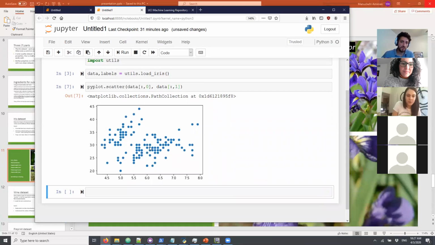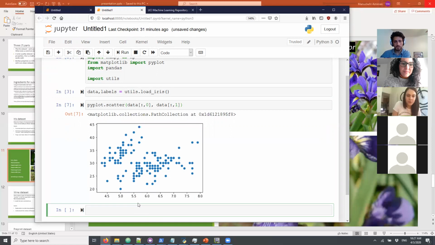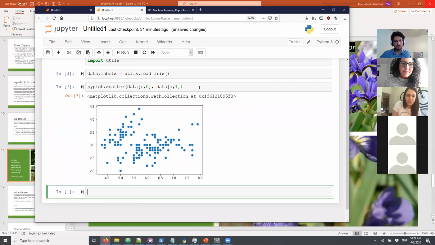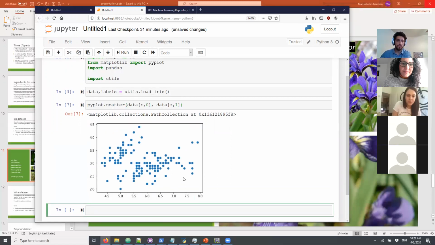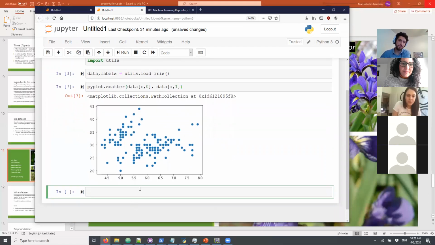There's a few things missing here though, right? In particular, all these dots look the same, so I can't really pick out what is each subspecies. Where do these lie? Are these arbitrarily ordered? Is everything nicely separated? Or are they colored based on which point they happen to be? So the first way to improve this plot, when I'm still exploring the data, is to, per flower, basically plot it with a different color.